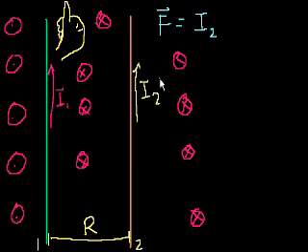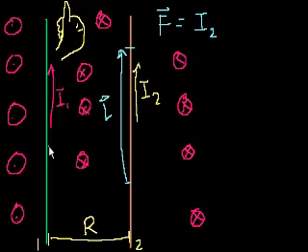times L, where L is, because you can't just say, what is the effect on this wire? You have to know how much wire is under consideration. So let's say we have a length of wire. And then, of course, if we know a length of wire and we knew its mass and we knew the force on it, we could figure out its acceleration in some direction. So let's say that this distance is L, and it's a vector. L goes in the same direction as the current. That's just the convention we're using. It makes things simple. So that's L.